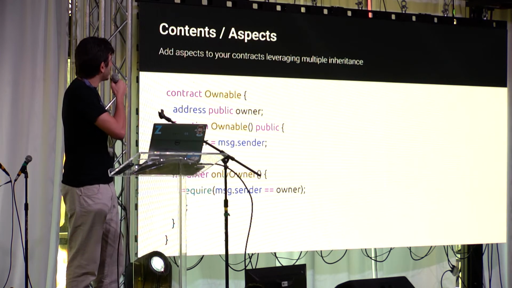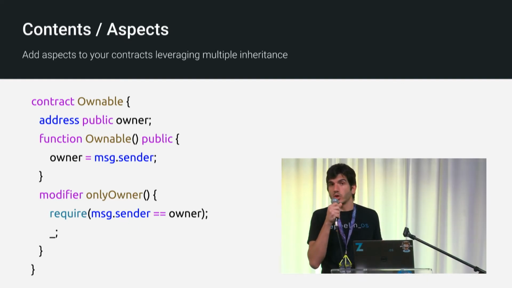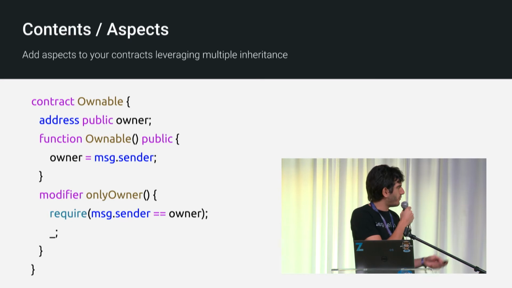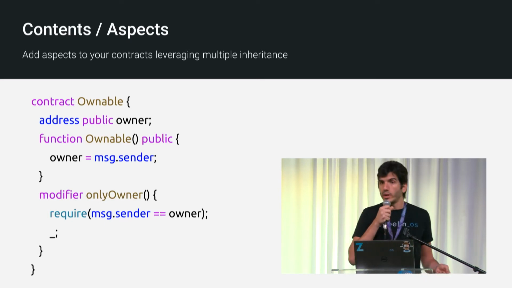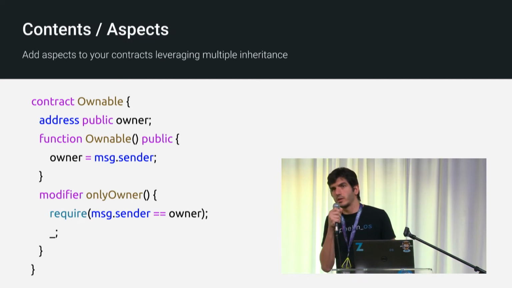So, what else? Tokens are one of the verticals we provide. We also have different aspects within the library. Think of aspects as basically traits or features that you want to add to your smart contract. A very simple example would be an ownable contract. This actually is part of the ownable contract that you will find in OpenZeppelin.